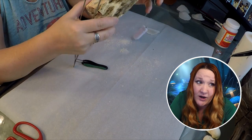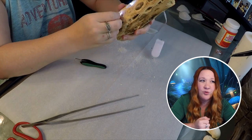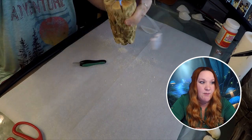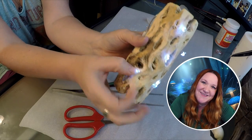I didn't want to damage the wire of the fairy lights, so I had to be extra careful when trying to pull them through, but I also needed to pull them through, so it took some time to make this happen. But I finally got it, and now it's time to paint.